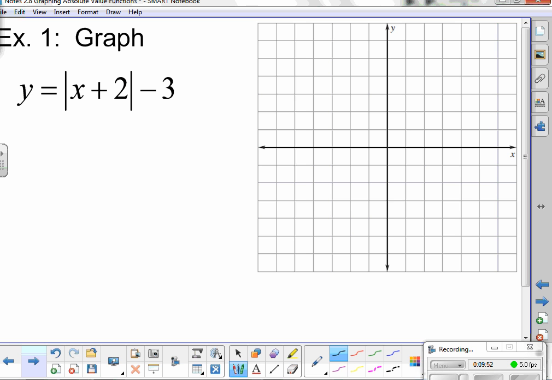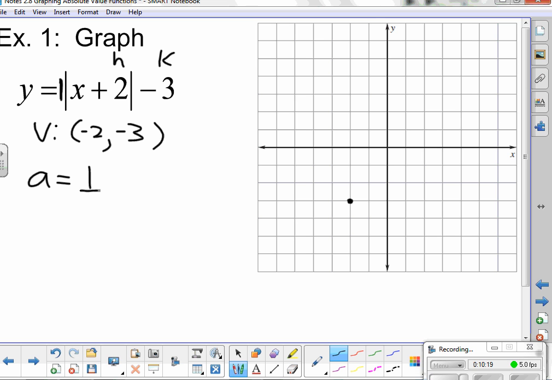And then, so let's go over this. So first off, vertex. This is my H, this is my K. All right, so vertex is H is -2 because it's opposite. K is -3. So there's my vertex. My A value, there's no number here, so let's call it a 1. Here's how you plot this. First plot the point -2, -3. So left 2, down 3, there's that first point.